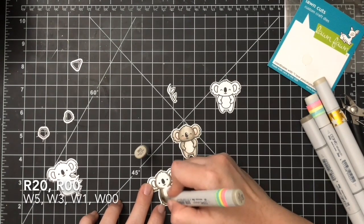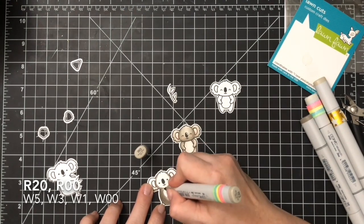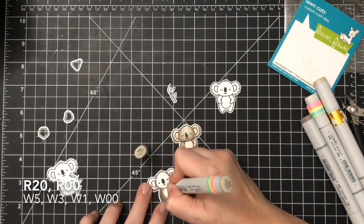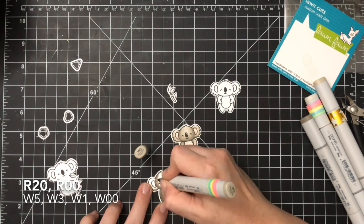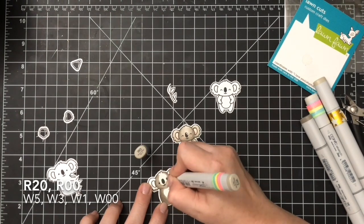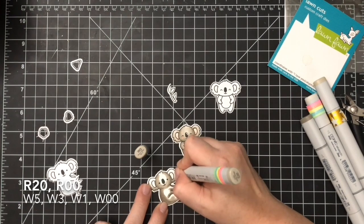I clearly cannot color this fast. The video is sped up to about twice as fast as what I would be coloring it normally. So just adding a little bit more definition with the W3 marker, blending it out in his little ears.